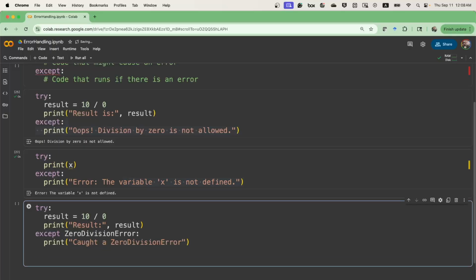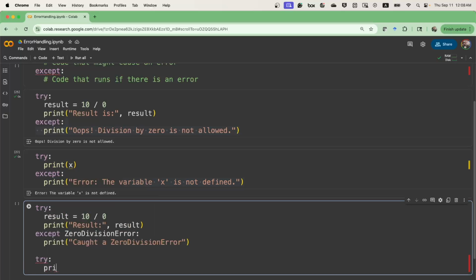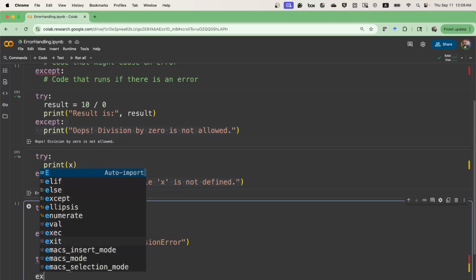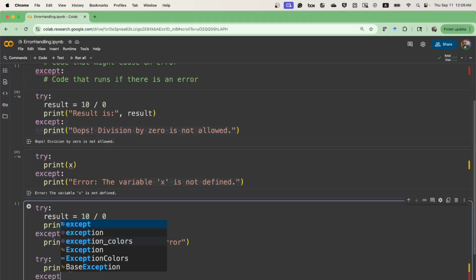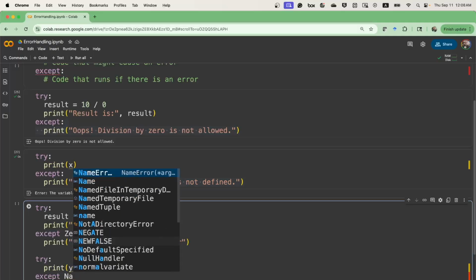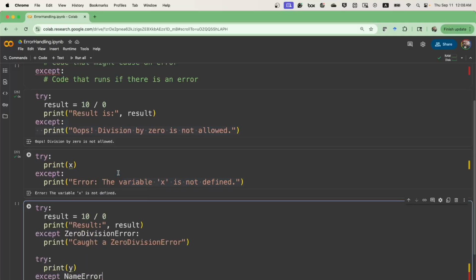In the other example, try print y, except name error. If you encounter name error, print caught a name error.